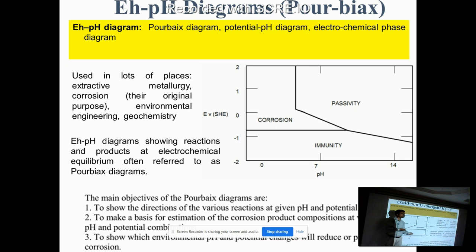So what is stable here? Metal is stable. That means iron will be iron only in this zone. Is it clear now? All the three zones: immunity zone, corrosion zone, and then passive zone. Corrosion zone, metal ion is thermodynamically stable, where corrosion takes place, oxidation takes place. Metal oxide is stable here, because that oxide layer is acting as a barrier for passage of oxygen to reach the surface. Fine, so metal oxide is stable here.